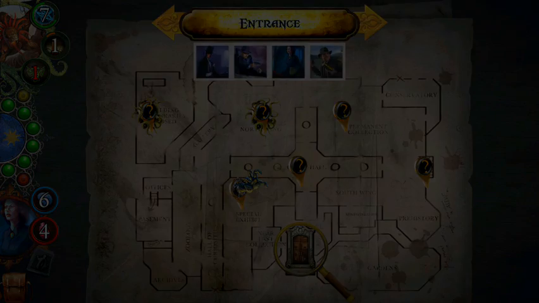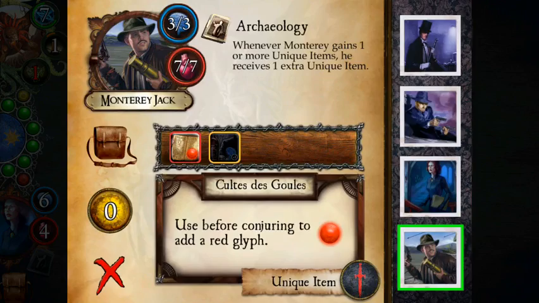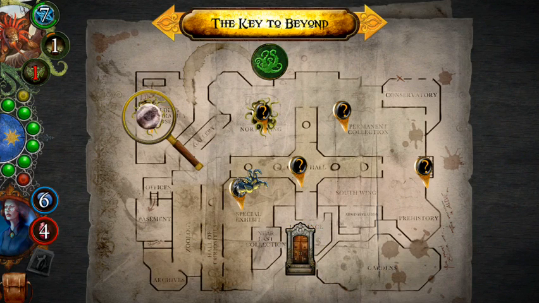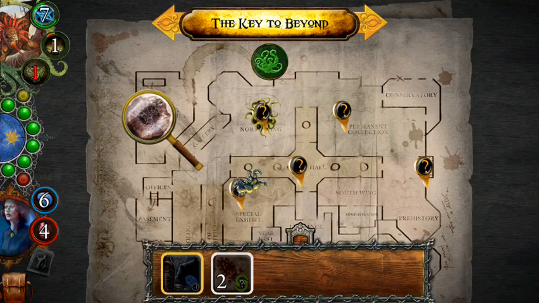Actually, let me check something real quick here. She has 6 trophies, 4 trophies, 0 trophies from Monterey Jack. Okay, well, so nobody has enough to buy an Elder Sign, is what I was checking, because we're getting really sort of into the home stretch. If people can complete just a couple more tasks, so we can spawn another world.